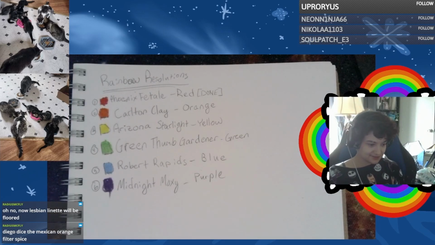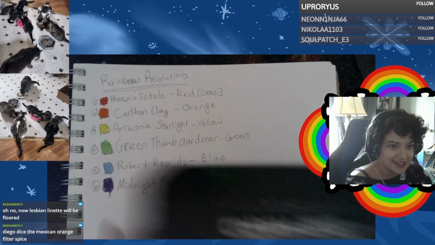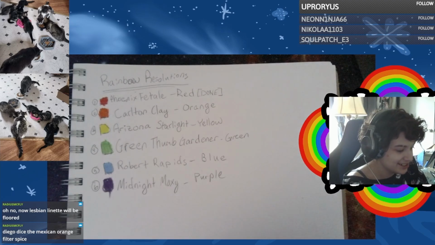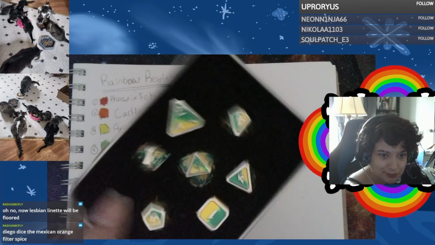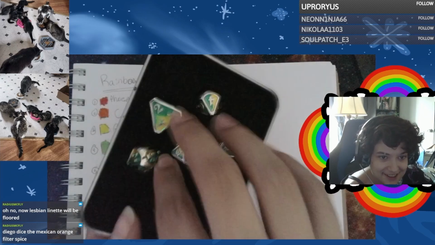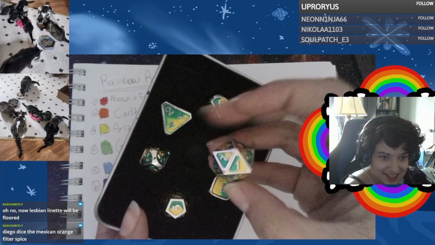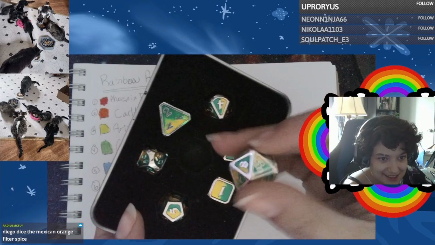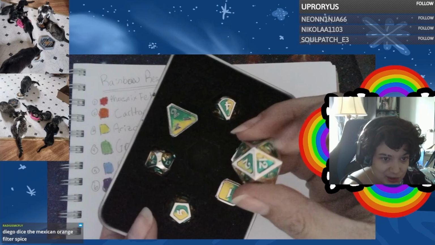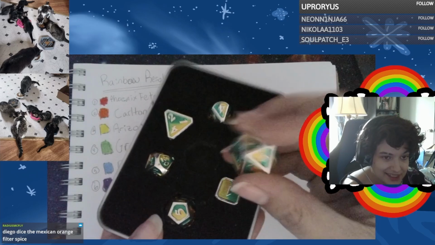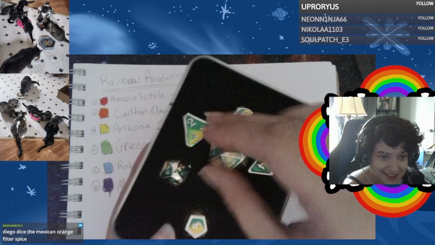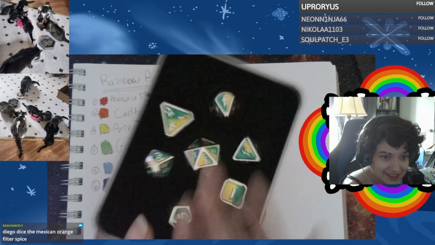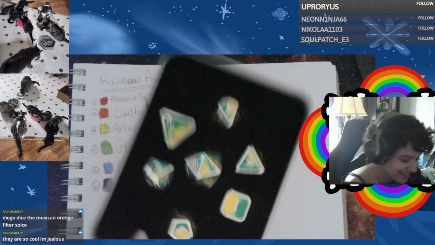Let's see. Yeah, these are my freaking metal gamer dice. They've got little resin core inserts. And they're this really cool little yellow-green gradient. And I like them a lot. Thank you.